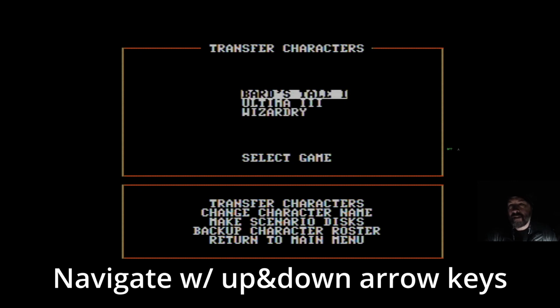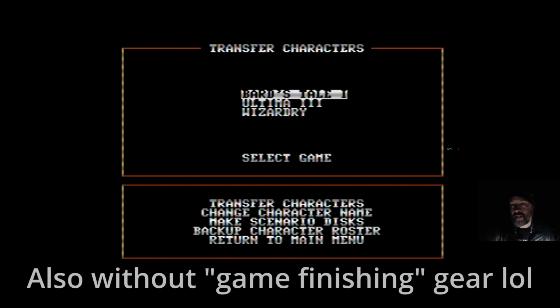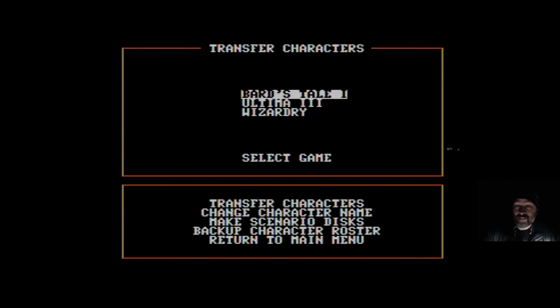I never did this, but it was nice to see it, but I preferred making my own characters in the game. But it was nice to have the option of being able to take characters from these other games, and they wouldn't transfer as the same level, like if they were game-finishing characters from Bard's Tale or Ultima 3, but they'd be level 1 or 2 or 3, I think. I never did it, so I'm not sure. But a kind of fun aspect to have in the game.